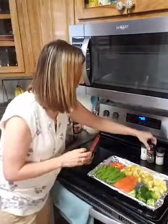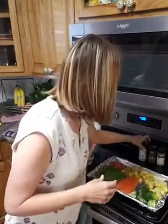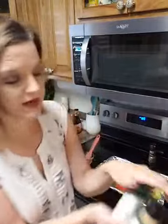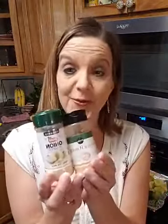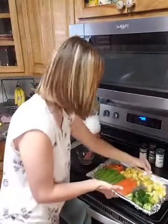I added in Italian seasonings. And then you guys know I can't tolerate garlic and onion, but I put it out because if I was you and I could, in my former life, I would put lots of garlic and onion. The other thing that would be awesome on this, I just don't have, would be some lemon wedges. And when this was done, to squeeze some lemon across the whole thing. So just keep that in mind.